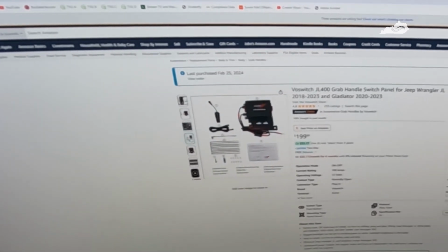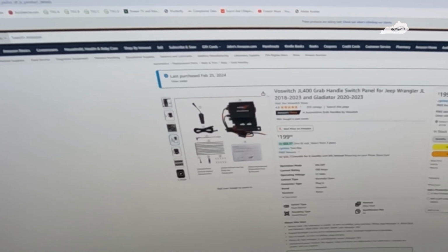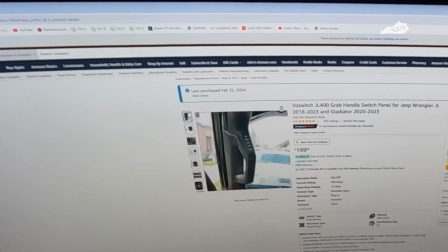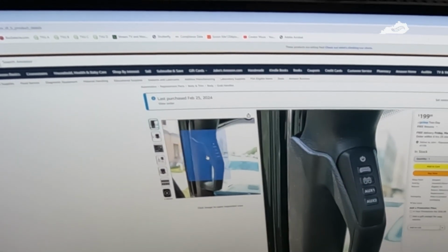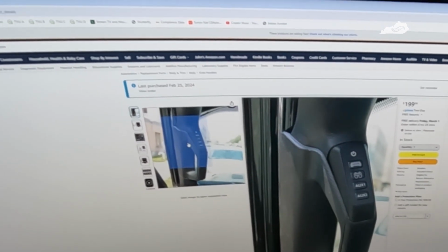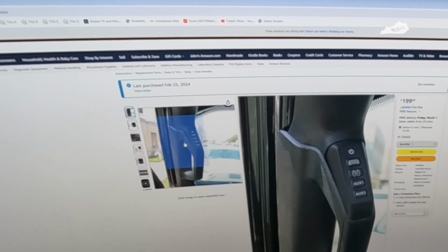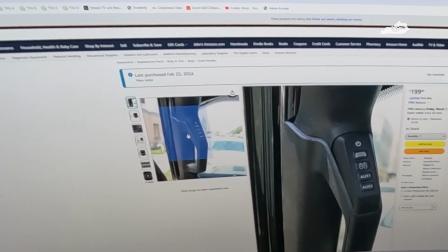Again, I can always change my mind later and add the OEM switches if I want to, but for my needs, I think this is actually going to work out pretty good. I like the design, very clean, and I think it was a good choice.